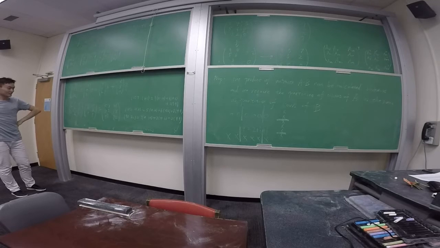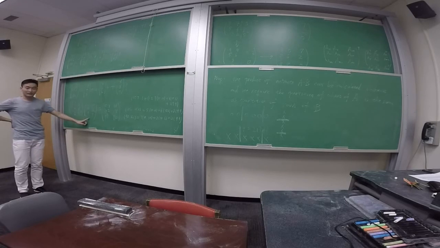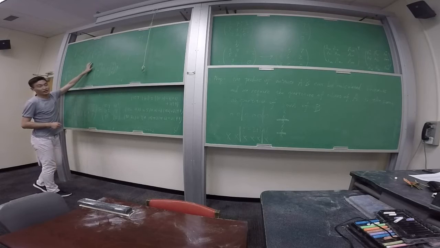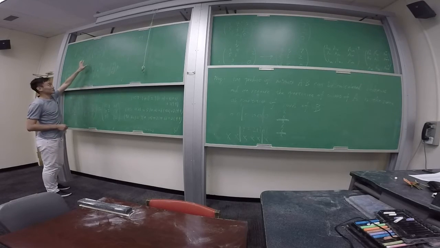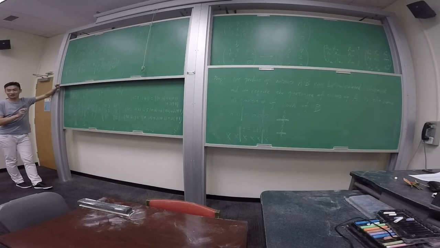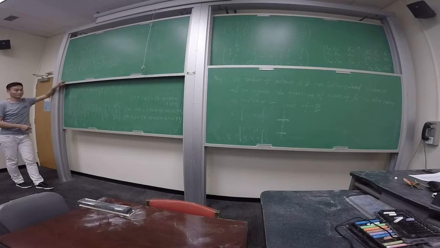Okay, so this tells you that you can view the product of two matrices in this way. If you look at the second matrix, left multiplying it is like some actions on the rows of that matrix. And if you look at the left matrix, right multiplying a matrix is like linear combinations on the columns of this matrix. So in short, left multiply acts on rows and right multiply acts on columns. This is a phenomenon that we want to study in the next section.